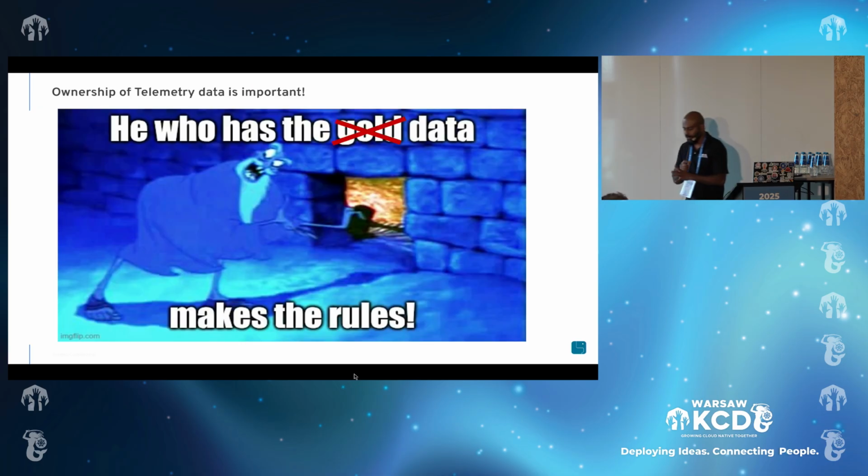And one other thing I wanted to talk to you about is the value of owning your own telemetry. And towards the end, I'll talk about some interesting things that we ended up doing because we had access to the telemetry itself. So OpenTelemetry, today we had a nice talk earlier today as well. One of the biggest value propositions for me of OpenTelemetry is the choice it gives, not just the choice it gives to the end users, but the ability to control your telemetry and own your own telemetry. Because once you have the data, you can do a lot of interesting things.